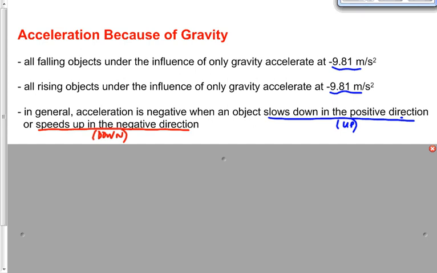Okay, that doesn't change the questions we've already done 2 weeks ago before the break. Okay, if a car was speeding up from a stop sign, and accelerating to 30 meters per second, the acceleration is not 9.81 meters per second squared. But for falling objects and rising objects, it is, and it always will be. We're going to use the same equations that we've learned before, the group B equations, because these problems all involve acceleration.